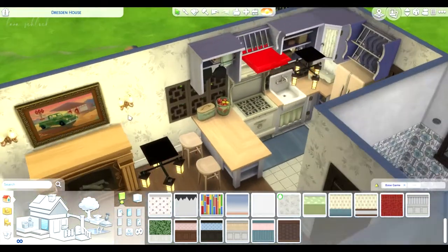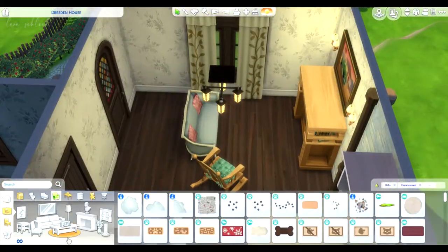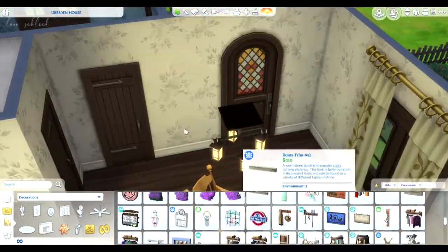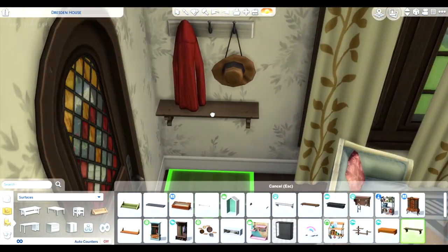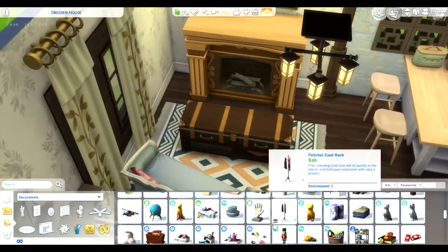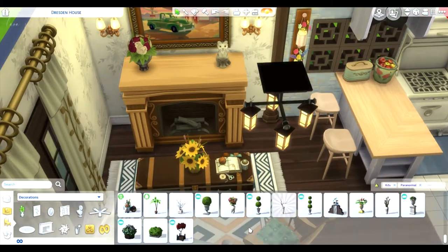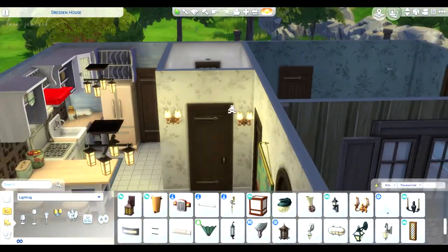And now I changed the wallpaper colors and I used the brick texture from the country kitchen kit and the rug from Tiny Living, because I think it fits, or maybe the lady needed it for her house. And I used the paranormal wallpaper in the light color because I think this will work on a brighter side of the color palette or of the color wheel. And then I added a shoe rack and a coat hanger. Of course, a shoe rack, because we've been in this pandemic and you just leave your shoes on the doorstep. And also, I added this cat statue because when I was filming this, I was kind of heartbroken because my cat is not with us anymore.